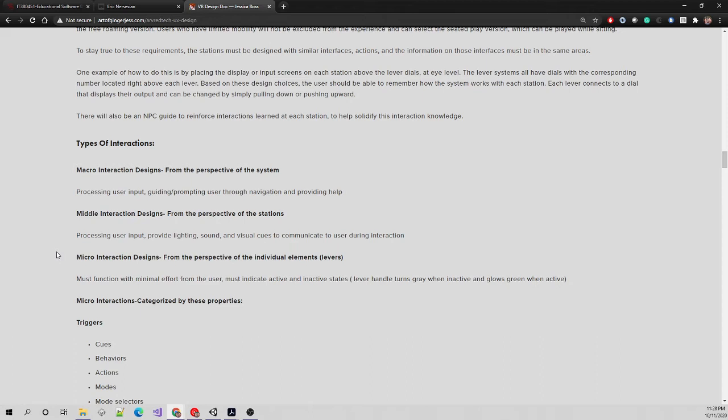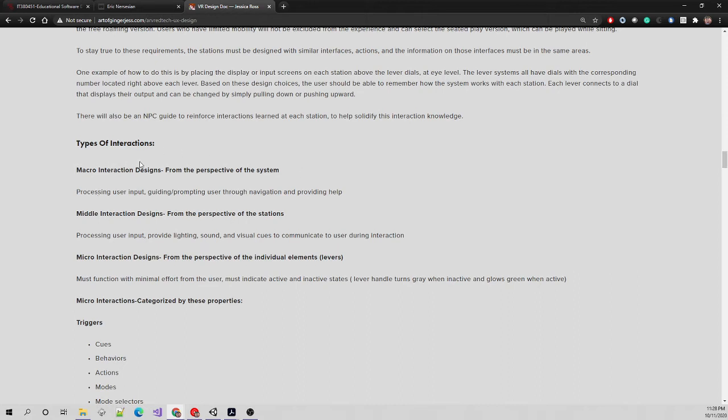But just be aware of these next 4 or 5 weeks, you're going to have to think about your interactions from the perspective of the macro-esque, the entirety of your experience, down to the micro interactions or the small parts of your experience.